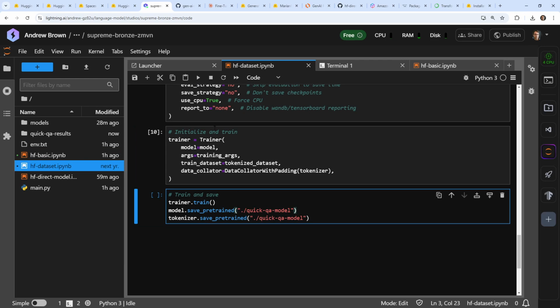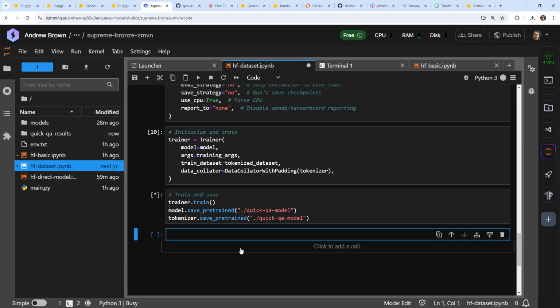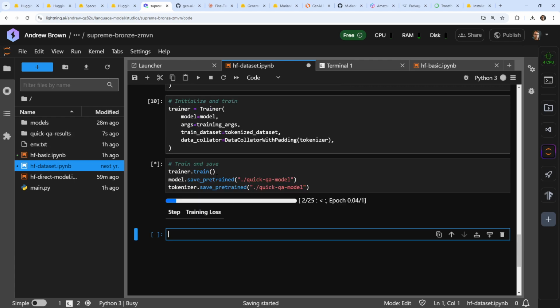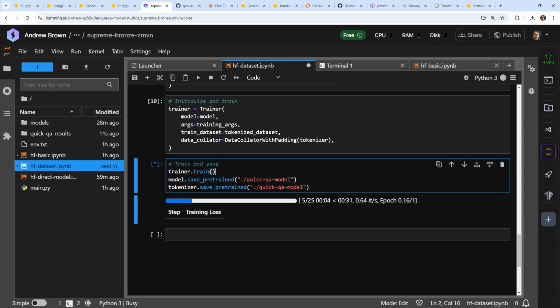How the heck did it train that fast? I have no idea. We'll go ahead and do this. Here it's dumping the model right here. So, if we wanted to put this somewhere else, we could put it in our models. Sorry, the training is really happening here. We could have brought this one up here and put it with this line. That probably would have made more sense. But it's training, it's going very quickly.